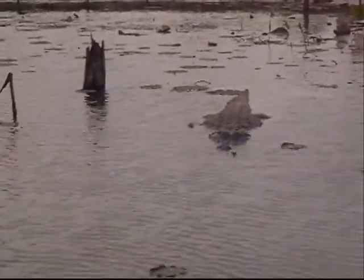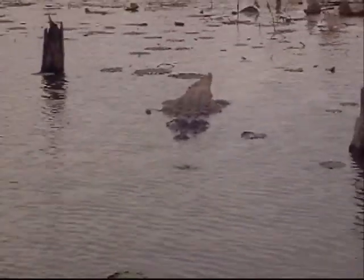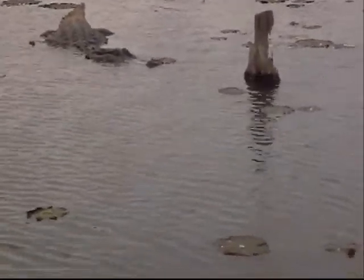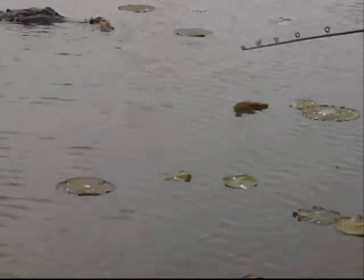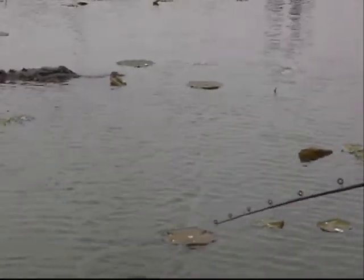Y'all, oh my goodness - y'all playing with danger now. We're too close to that big thing. Oh, looky there. See, that's the female, that's not the male. There's a bass up in front of us too. That gator's smart - it's been around a few years. Look at that, guys - he put that lure right over the top of that gator's nose. That's some good YouTube video.